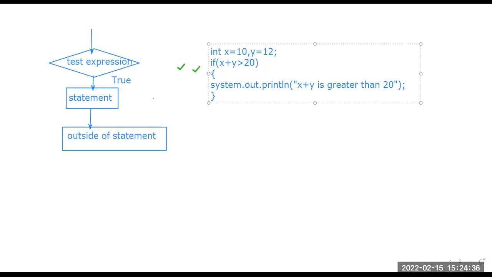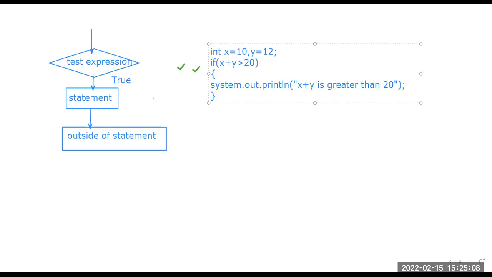So can anyone tell me what is the role of a semicolon? Why do you use this semicolon? To end the statement. Sir, it is a statement terminator, to terminate a particular statement. So whenever we use a semicolon at the end of a line, it means we are terminating that line. So if we put a semicolon right after the if condition, then the if will be terminated there and will not work properly, right?